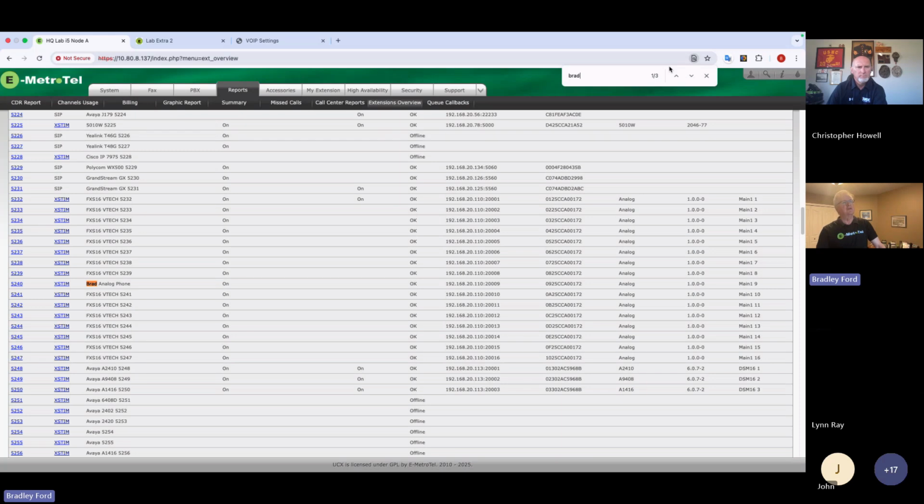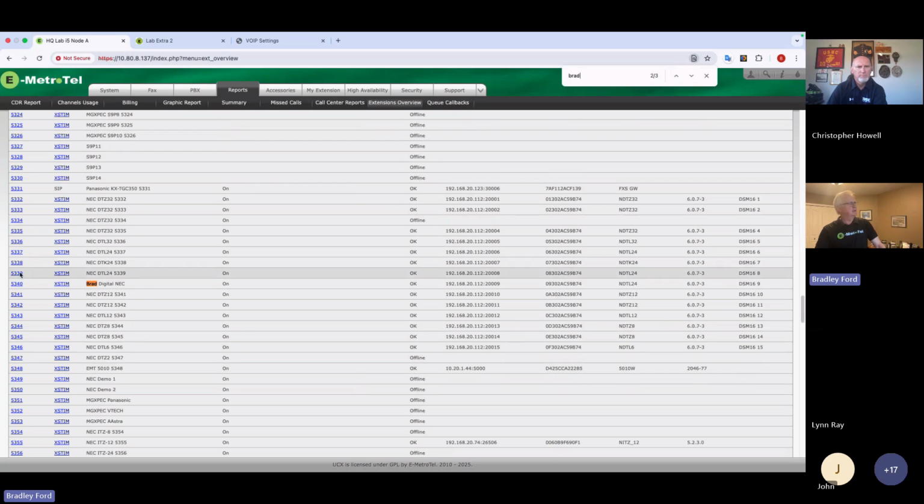If I search for the next occurrence of Brad, it's extension 5340. It's that digital phone. Again, the IP address of the DSM16 and the MAC address associated with it. The device type was a DTL24. The firmware level on that digital device, and again, the actual DSM-16 name and port number.